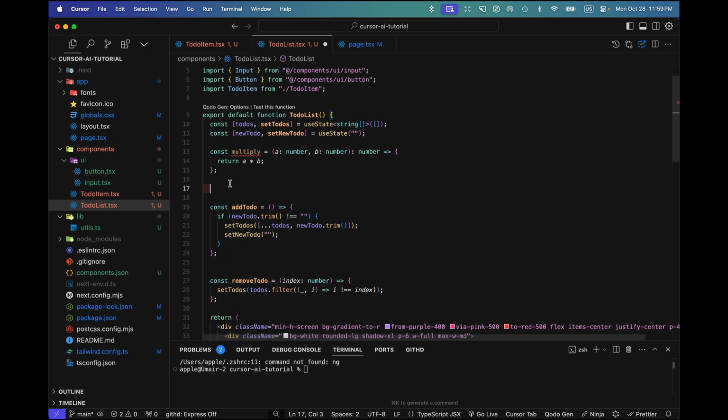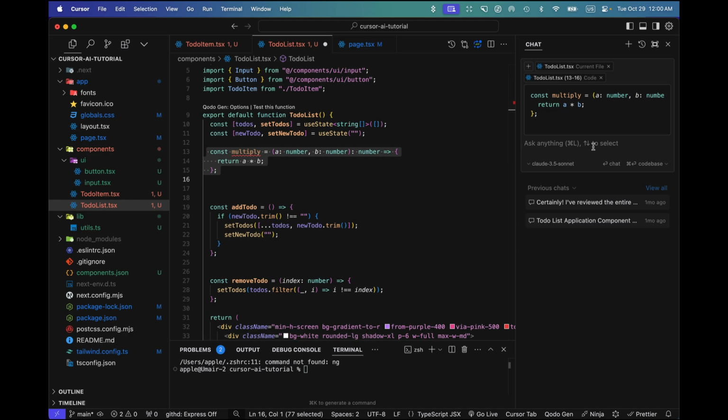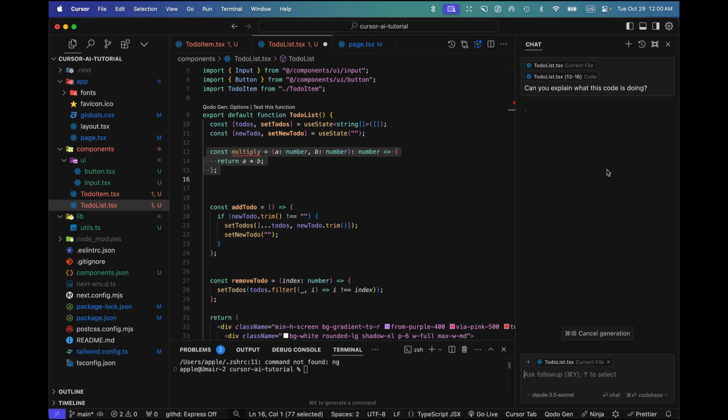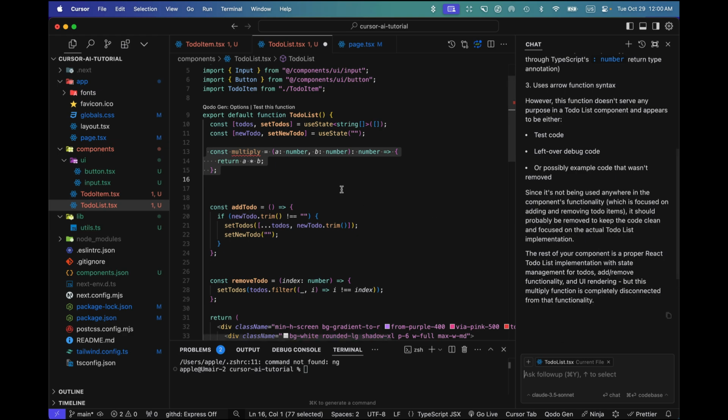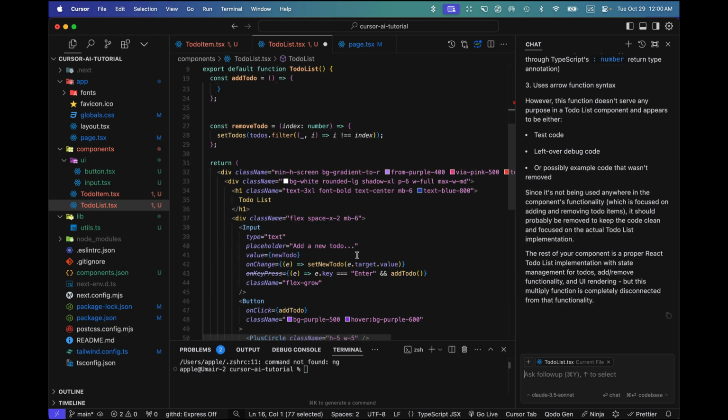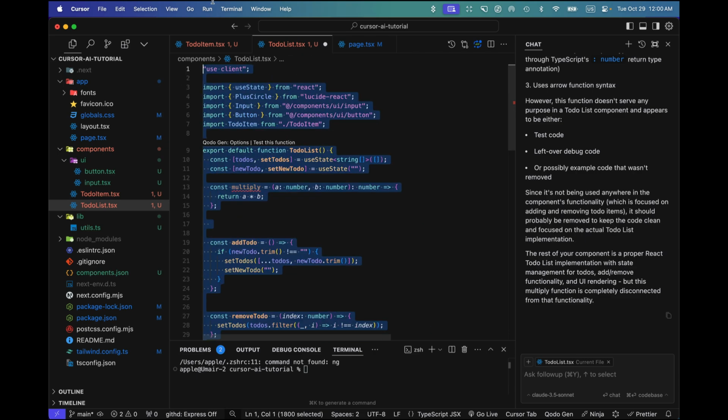Now I can just select this part of code, and you can see that I can chat with this particular code or edit this code as well. So I can click on chat, and now I can talk about it. If I don't understand the logic that is written within the code, I can just talk about that. Can you explain what this code is doing? So I'll hit enter, and it's going to explain this function which I just highlighted. You can see that for a beginner, obviously it is so simple, but for beginners these are quite helpful. For example, if you want to know what the whole component is doing, you can select it, add to chat, and talk about that.